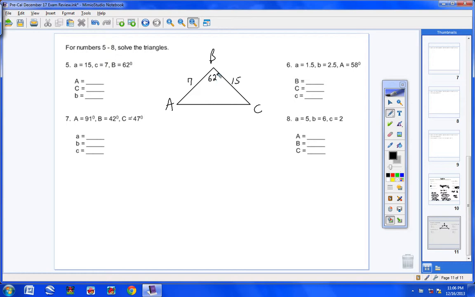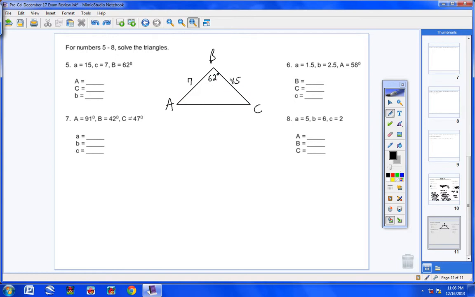Now here's how I've taught you to solve these. I've told you, first of all, always check to see if you have side angle. If you have side angle, that's the one kind of ambiguous case where you might have 0 solutions, 1 solution, or 2 solutions. And so you have to be really careful and always check for side angle. Please don't forget to do that on your test. But in this case, we have side angle side.